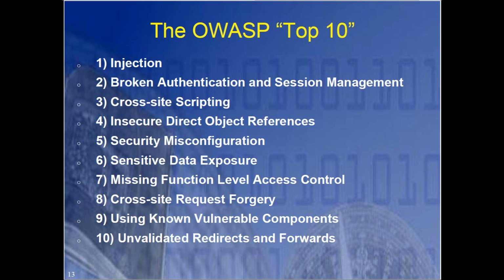The first one is known as injection, and this means that maliciously crafted input has been provided or can be provided to the program, and it results in unexpected, unintended execution in the database, or on the command line if it's command injection, or cross-site scripting, which is number 3. Cross-site scripting is actually an injection attack because we're providing input to the program that is somehow reflected back onto a web page and then executed as either JavaScript or XML or something like that. And so injection is definitely the number one most common, and these are in terms of frequency or occurrence, the most common type of vulnerability found in web applications.